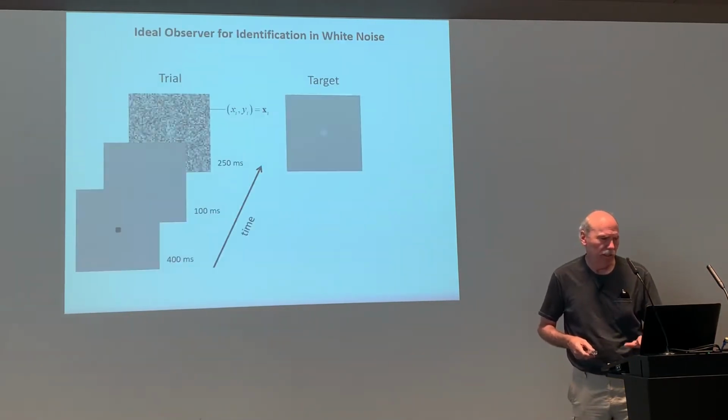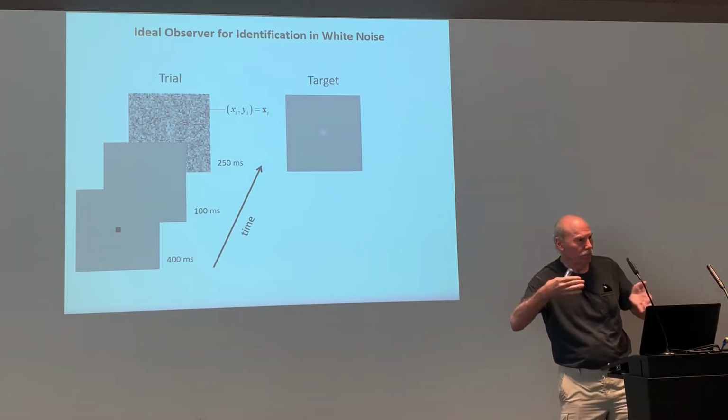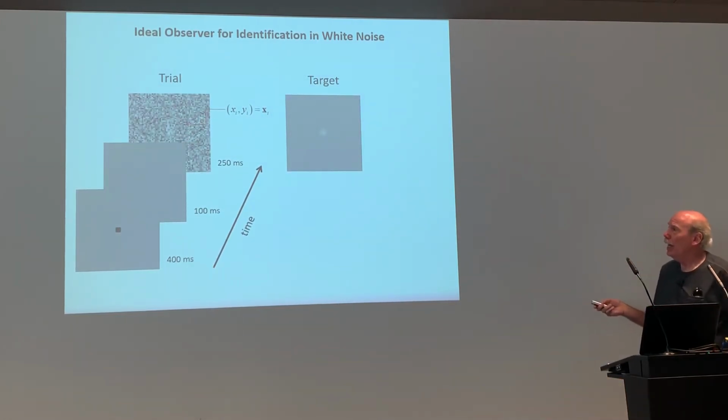So what's the task? And this is a nice way to start. In this particular task, it's a single interval task, so we're going to present a stimulus for a quarter of a second, right? Typical fixation duration. And if it's just white noise background, it just means every pixel has a random sample from a Gaussian distribution with some standard deviation. If the target's present, then whatever that target is, on the trials where the target's present, that's added in here. On the trials when there's no target there, then this would just be uniform noise. That's the task.